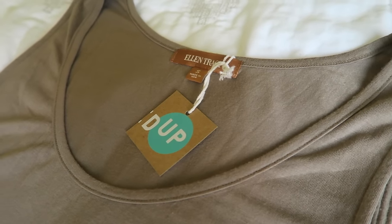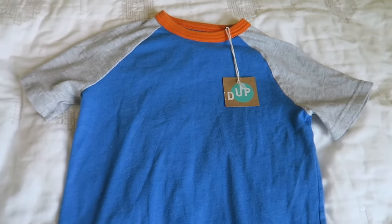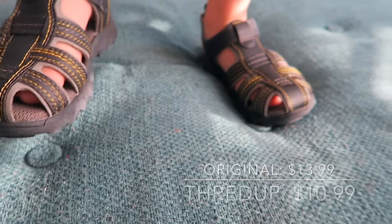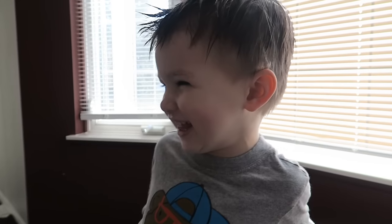The last shirt I picked up for myself — I am really liking the neutral look. Everything I picked up is browns; apparently that's what I'm liking lately. I got this Ellen Tracy loose tank top. I really like the material — it's really light, loose, and airy. I picked this out as another staple for my closet from ThredUP. I also got Ezra this extra-small Circo shirt from Target, these Oshkosh shorts — brand spanking new, they still have a tag on them — some super cute Carter's sandals that look brand-new, and a little monkey-riding-a-skateboard shirt appropriate for my three-year-old.